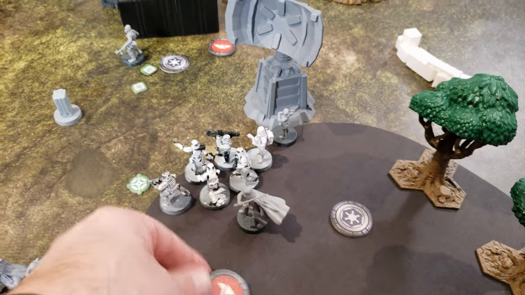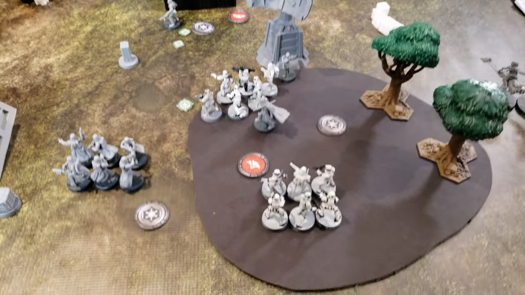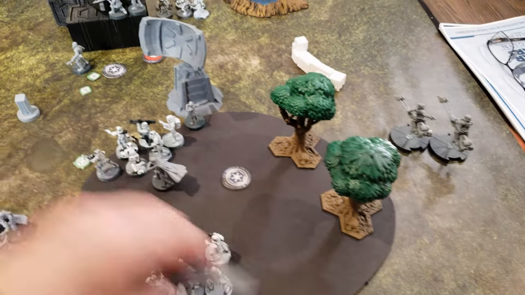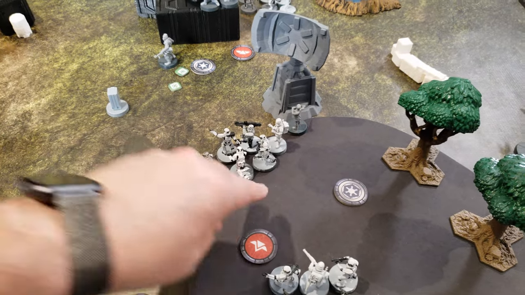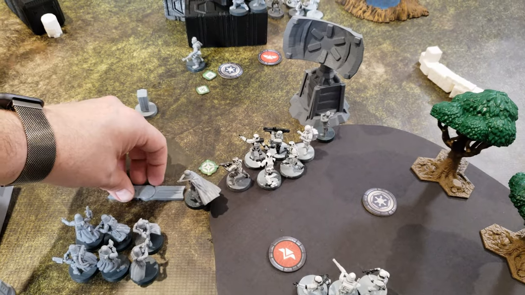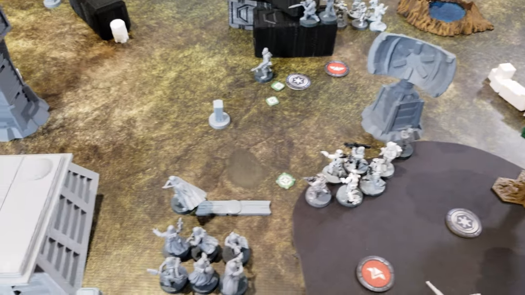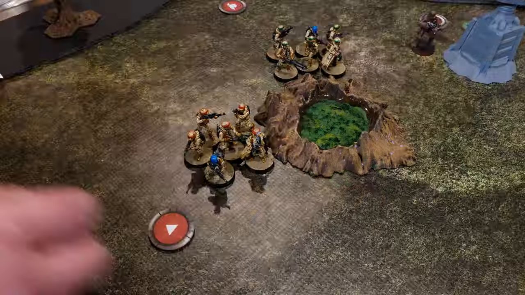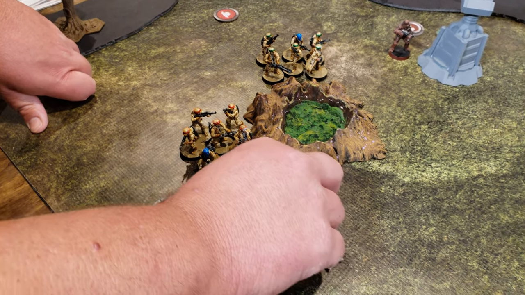Okay, Darth Vader is going to go. He is going to simply move twice as soon as I find my small movement. Just moving up here. I won't even bother with force reflexes because you don't... Going to activate these troopers. Move twice with them.